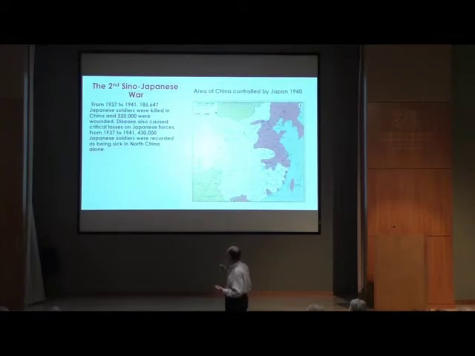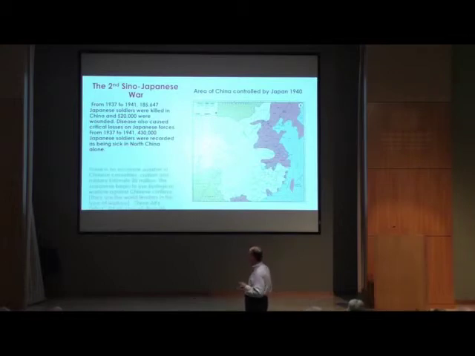So, what are the numbers? From 1937 to 1941, 185,647 Japanese soldiers are killed, 520,000 are wounded. Disease causes critical losses of, just in the north, 430,000. So you can see that this war has become a huge, huge thing to Japan. They're taking massive casualties. It's dragging on. Remember, we're supposed to only go on for 3 months. And this is a big problem.